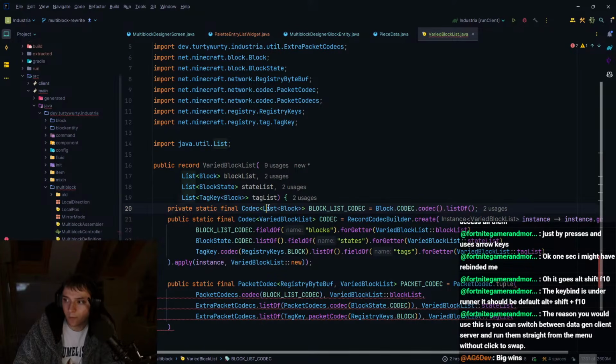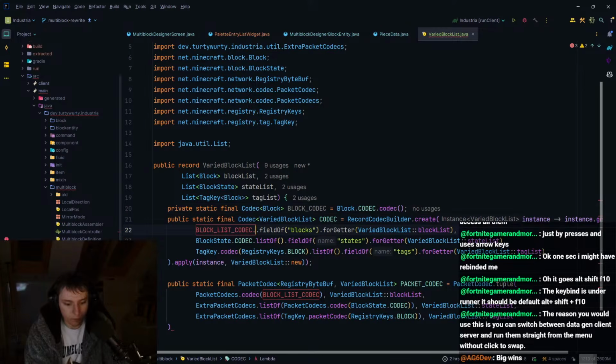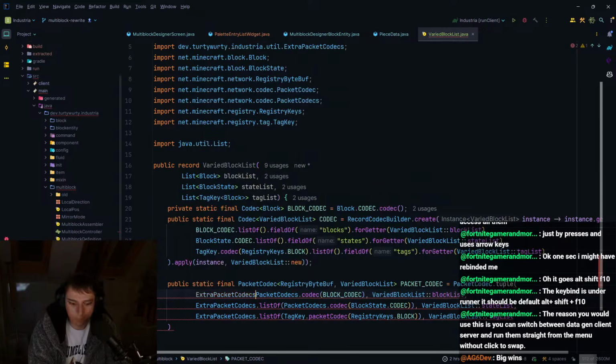Maybe instead of having a codec of a list of block, I should have a codec of a block, which is a block codec. And then I can do list of like that. Like that. And then I can do extra packet codecs dot list of, which is just a bit more consistent, right?